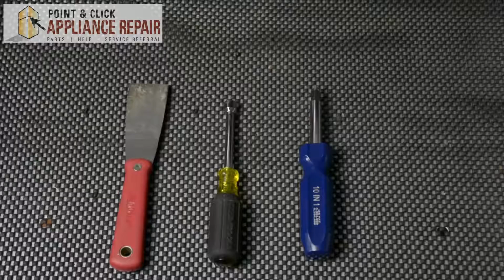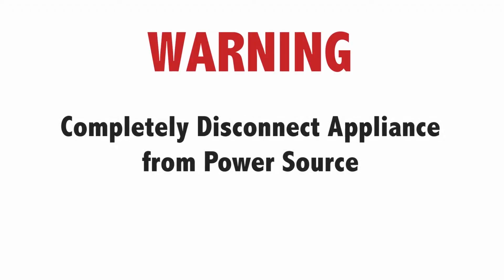The reason why you might have to do this is because you're getting loud, squealy, or screeching noises, or because the drum bearing is worn out. For this repair, you'll need a putty knife, a 5/16 nut driver, and a screwdriver with a number 2 square bit. Warning: before doing any repairs, please disconnect your power source.